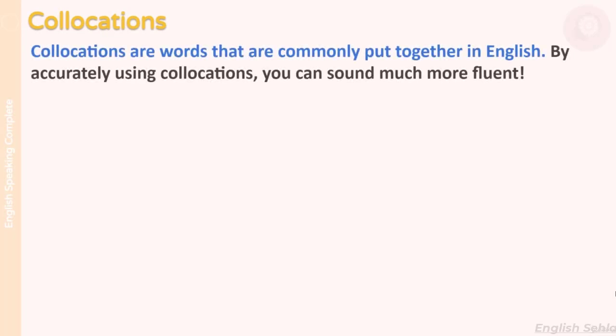And that is collocations. So collocations simply are words commonly paired together in English. So it's just natural pairing of different words. And it really does make our English sound native and fluent. Whereas on the other hand, if we use an incorrect collocation, well, it doesn't make us sound so fluent. So definitely worth knowing collocations.